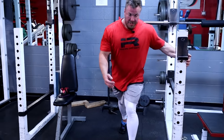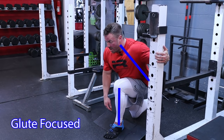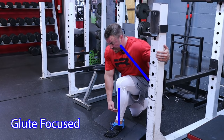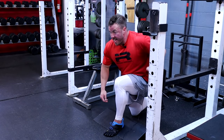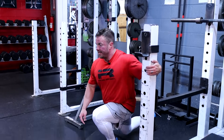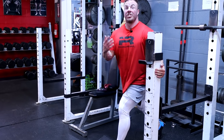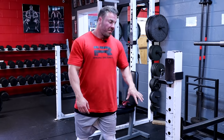Exercise number three, the final one: the split squat. You'll hear a lot of people say this is great for your glutes, and I agree — if your form is different. For the glute version, keep your shin straight up and down, shoot your hip back, and your torso moves toward your quad — that fully lengthens the glute. But if I want to hit quad, I think about driving my knee over my toe with my torso upright. That gives you tons of knee extension, and guess what that is? All quad. Your torso and your shin dictate what muscle is maximally worked.